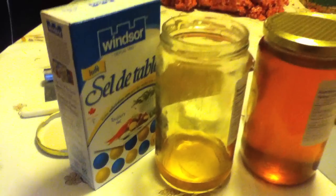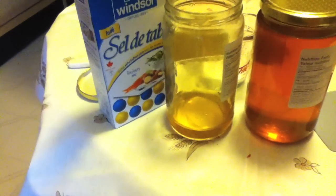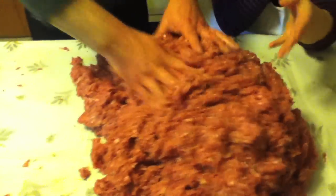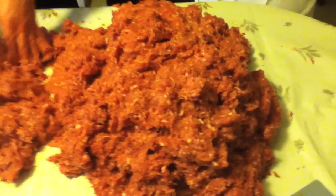We put a container this big, which is roughly about half a container. And that's probably about 500 milliliters in around 40 pounds. It's not 400, 40 pounds, sorry.